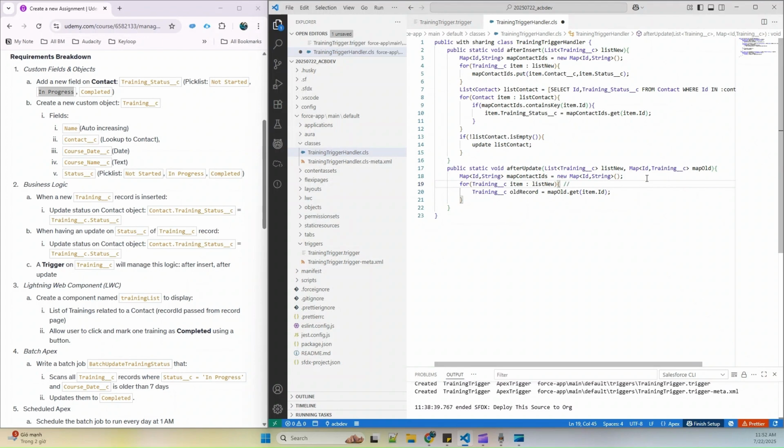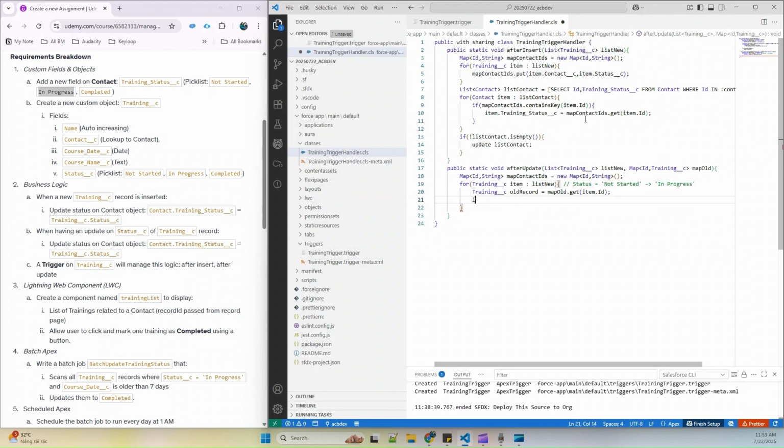You know that, for example, the current status on the training record is Not Started, and at the moment you update the status to In Progress, then this old record will contain the status Not Started, and the new records in the list new here will contain the status In Progress.